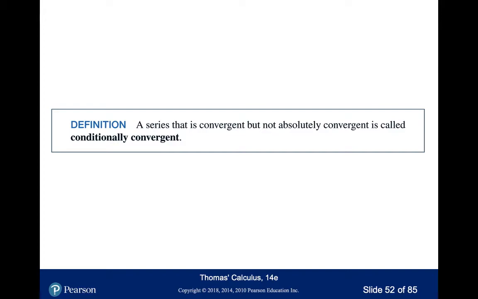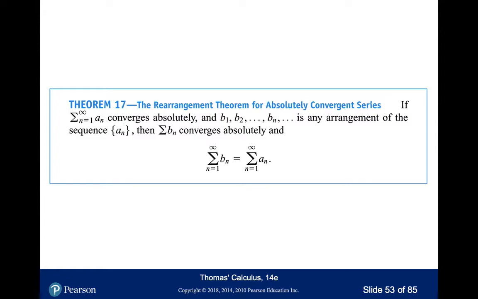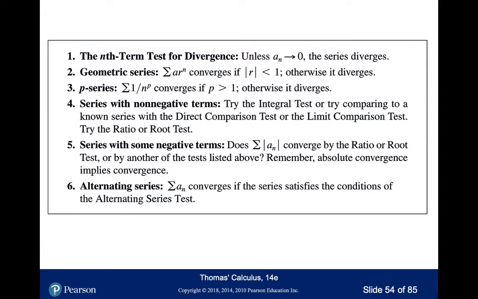If the alternating series, or the series with negatives, converges, but the absolute value doesn't, it's conditionally convergent. So that alternating harmonic is our classic example of conditionally convergent. The alternating harmonic does converge, but its absolute value does not. So we say that it is conditionally convergent. We are not going to worry about rearranging terms, and so then here is a summary of our tests.